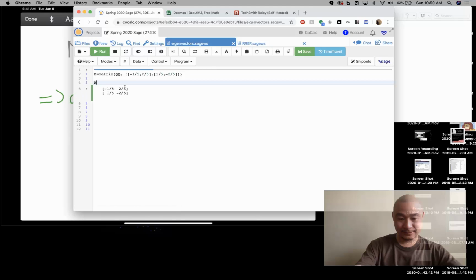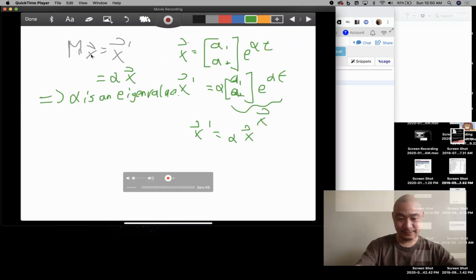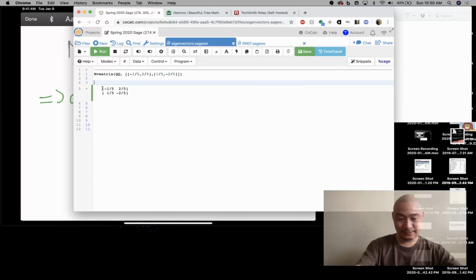Now, if I want to then go ahead and find its eigenvectors, right? If I want this vec x to be an eigenvector or representable by an eigenvector, it's acting on the right of m. So what I need to be looking for is m dot eigenvectors underscore right. Let me run that. Yes, there we go.